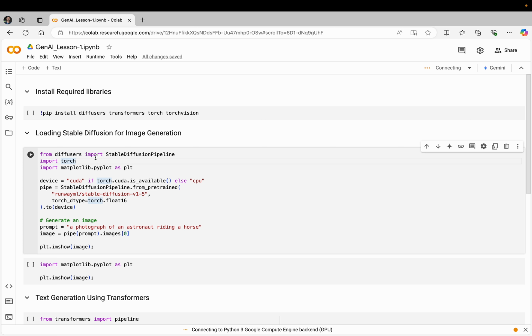And now we will load our Stable Diffusion model and we will see image generation. The first time you run it, it will download these models from Hugging Face Hub, and it may take a while because these models are a few GBs in size. So let's run it. But in the subsequent runs, these will be already cached, and it will use the cached model. So it will be much faster.